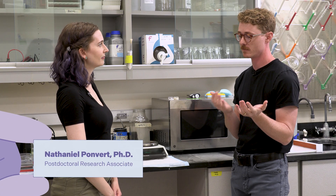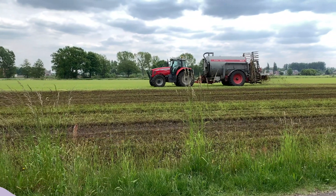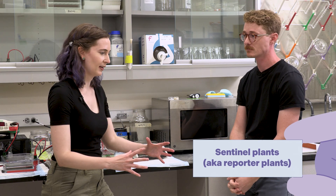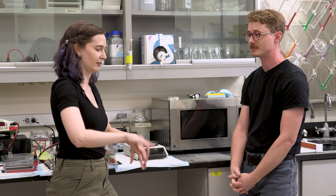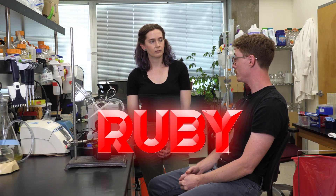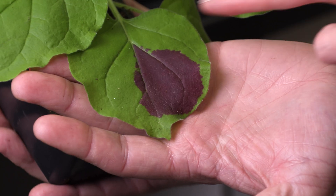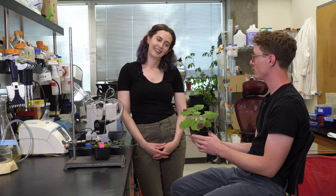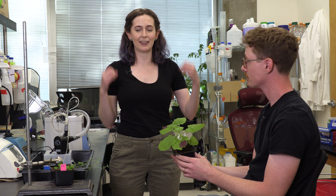One of the goals of my post-doctoral work is to bridge the gap between laboratory science and field-based crop growing. The idea is to create what we call sentinel plants — plants that, when they encounter stresses in a crop scenario, should turn red. We're using a reporter construct called Ruby, which is a gene that creates a red pigment in the plant that you can see with your eye. This is an example of what a reporter plant might look like, where you have patches of the plant turning red. Once we connect the stress puzzle piece with the reporter puzzle piece, we can generate crop plants that farmers can plant amongst their food crops. When the plant starts to experience stress, it gives this bright visual signal so we can intervene sooner and save the plants before they get damaged.